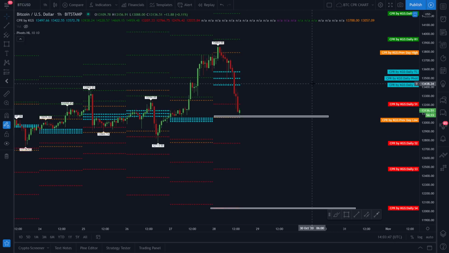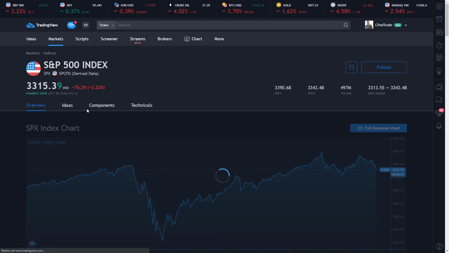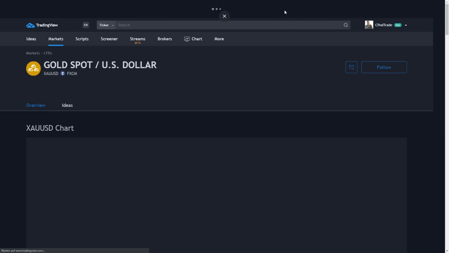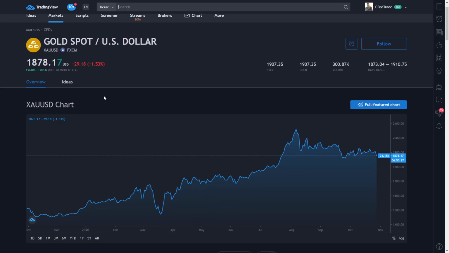So let's see how the price of Bitcoin is going to do, because as I've already said, it is not just Bitcoin that is suffering right now. You can see here, guys, for example, S&P 500 is down 2.23%, right? Nasdaq is down 2.54%. So this crazy market could be pulling the price of Bitcoin lower, because even gold is down 1.52%, guys. Right now things look a bit nasty, because the US election is coming, and also in Europe there are a lot of new cases of COVID-19, and now we might see another lockdown phase, and people are getting uncertain at this current stage, and you can see the result, right?